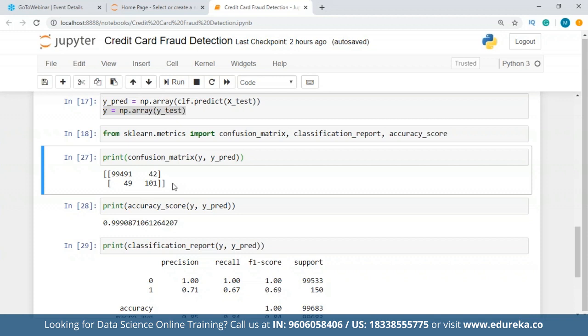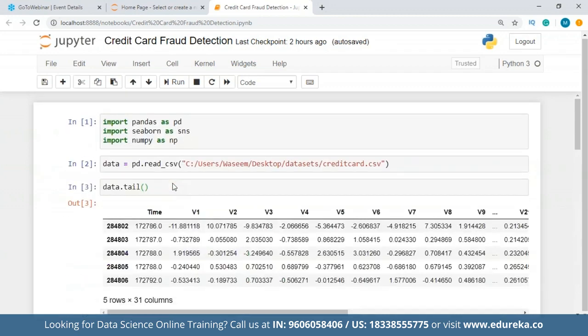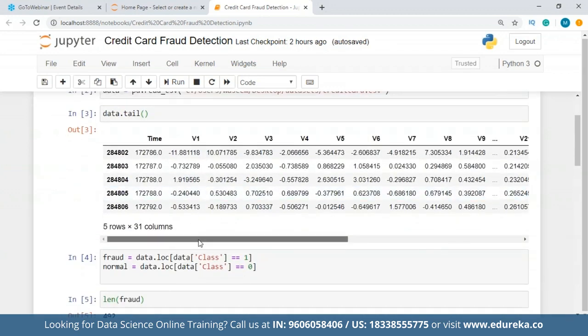So this is about the confusion matrix that we have, and we can actually reduce the false negative rate if we use other techniques inside which we can add some noise to the fraud data to create more and reduce the imbalance, because this is quite imbalanced data. And this is just to tell you guys how you can go ahead and make a fraud detection model using logistic regression in Python. And you can also randomly sample the fraud data and train K models and average them out.